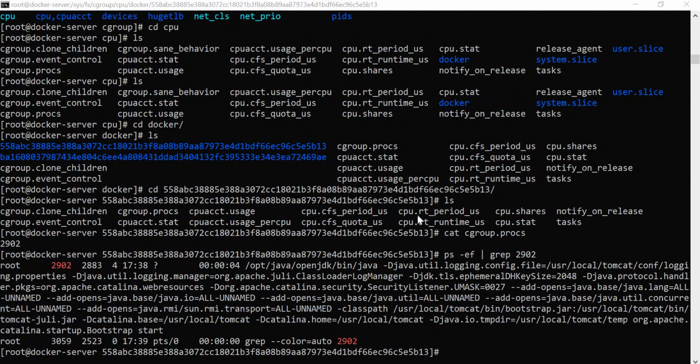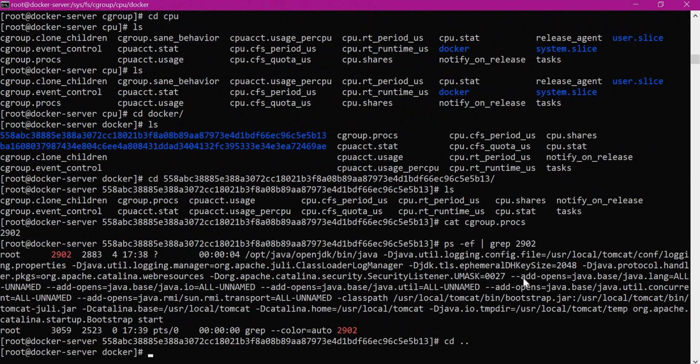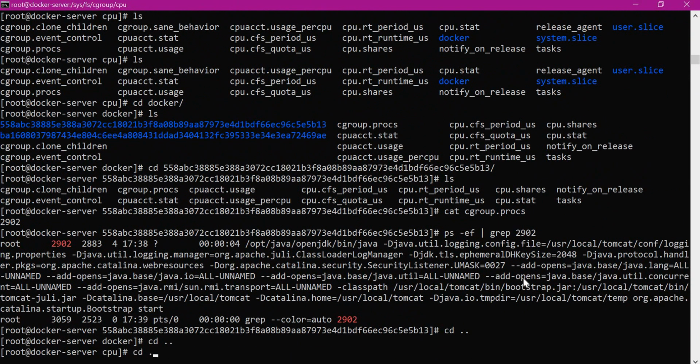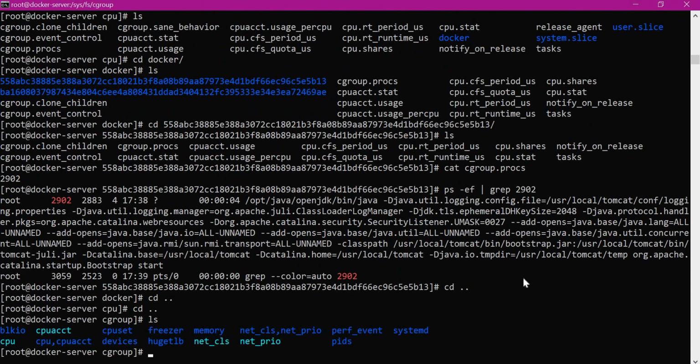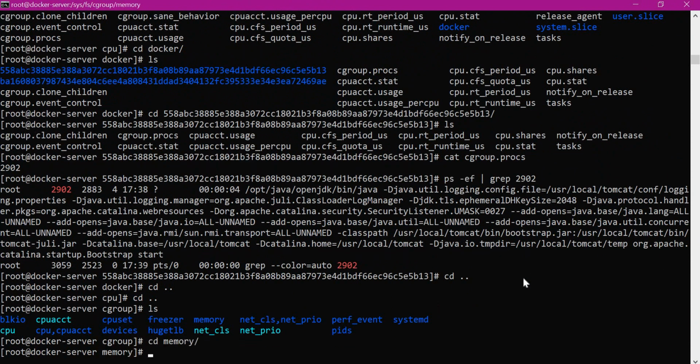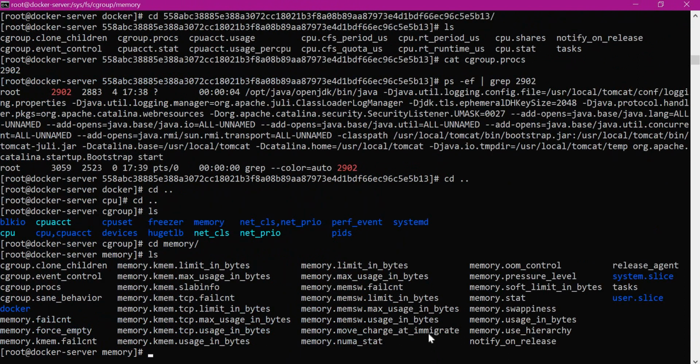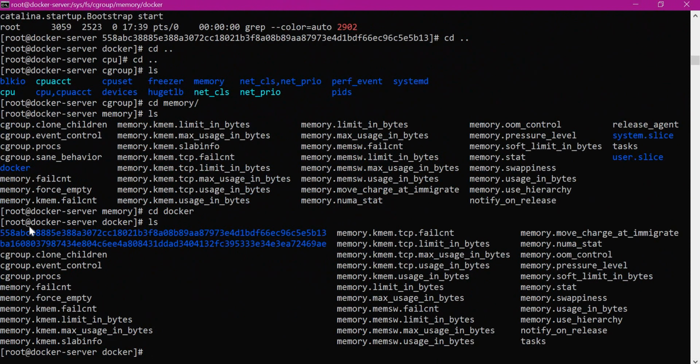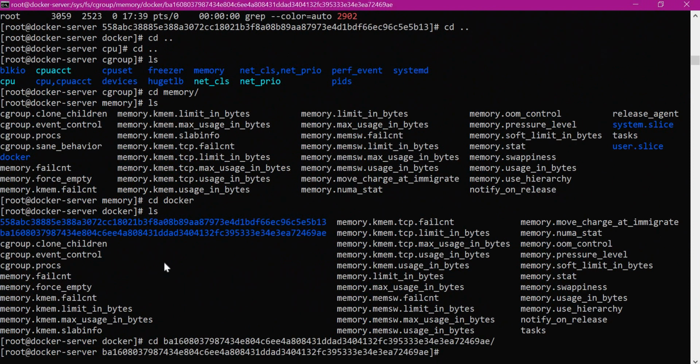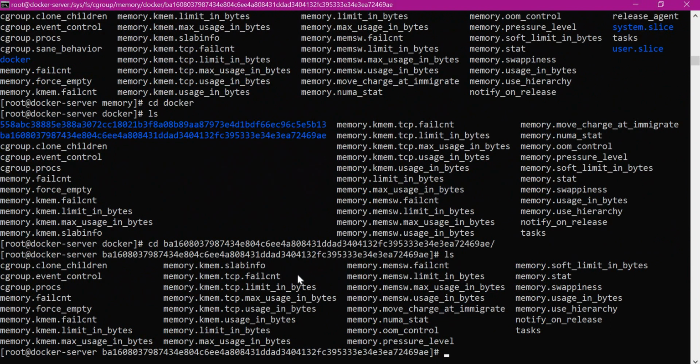Similar to the CPU subsystem, we can also go to the memory subsystem to see the directories corresponding to these two Docker containers. Let us go inside memory now. Here these are all the attributes corresponding to this memory subsystem. Here we can see the docker directory. Here also we have two directories for the Docker containers. We can go to any of these containers. These are all the files which contain the attributes through which the assigning of this memory resource to this container can be controlled.